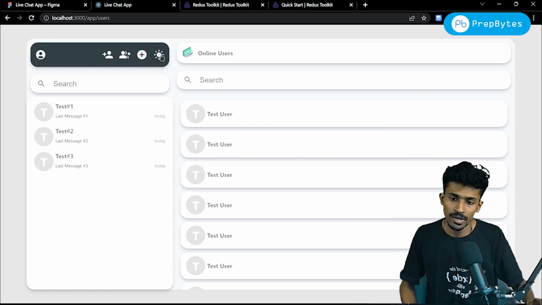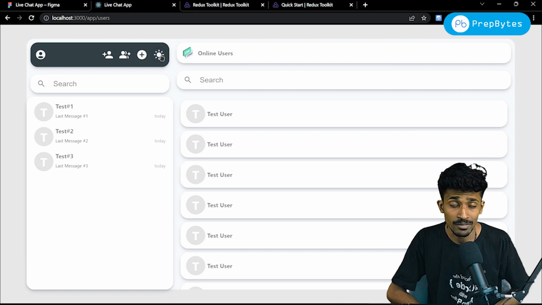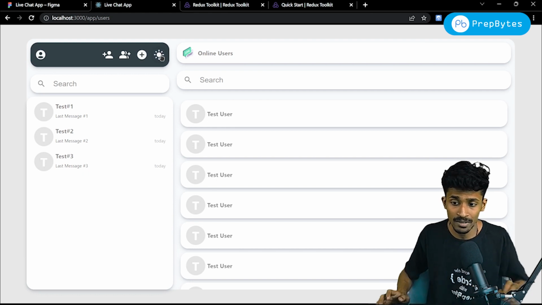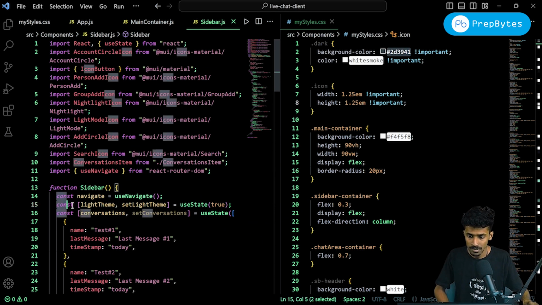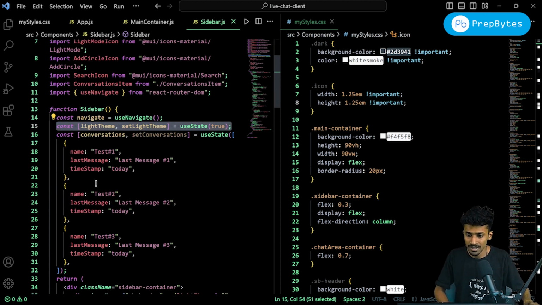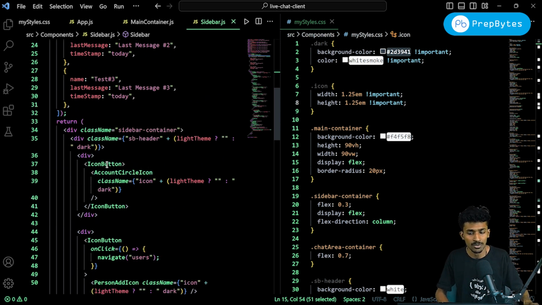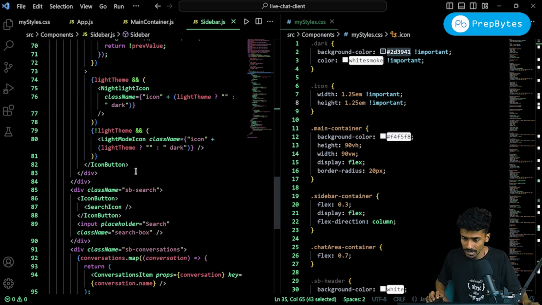Now we need to make this available to all the other components. So we have only made this particular variable. Right now the overall theme toggle is dependent on this variable. This variable is responsible for allowing us to toggle our themes. But within the sidebar component, I'll be easily able to do so. It is not going to be an issue whatsoever. So if I just copy this and add it to the other components that I have, it will function as it should.